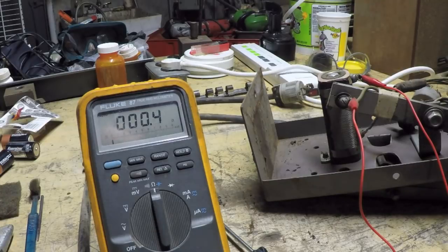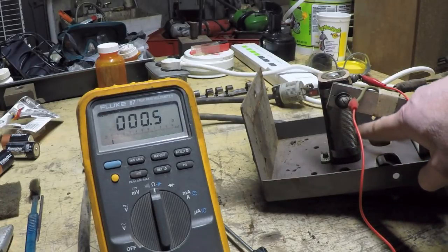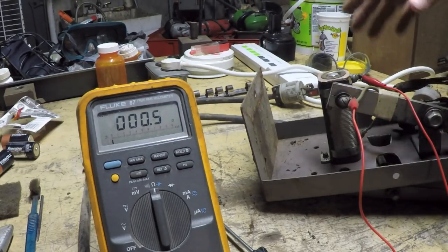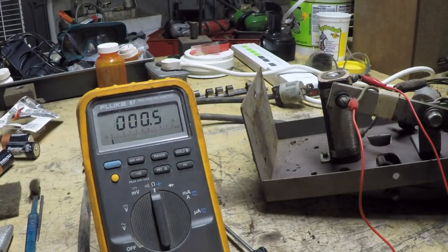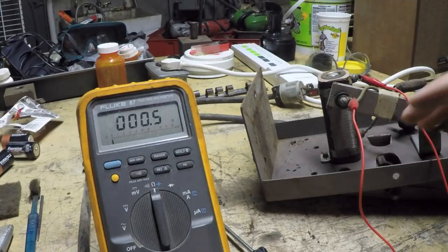Now, obviously, if I had opened this up and this big resistor was damaged, had big arc marks on it, or if it was open, then we'd be in a world of hurt. At that point, you would have really no alternative other than to try and find another pedal. Of course, if you find a pedal used online, you don't know what kind of condition it's going to be in, but if it works at all, then you have a better chance of rejuvenating it.